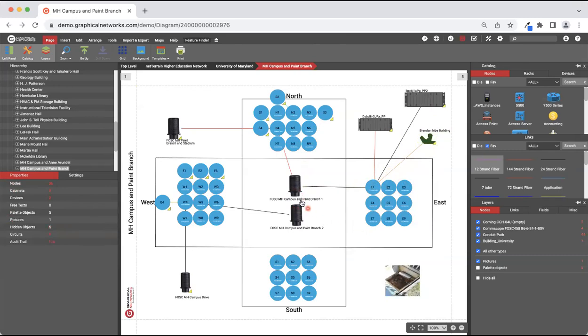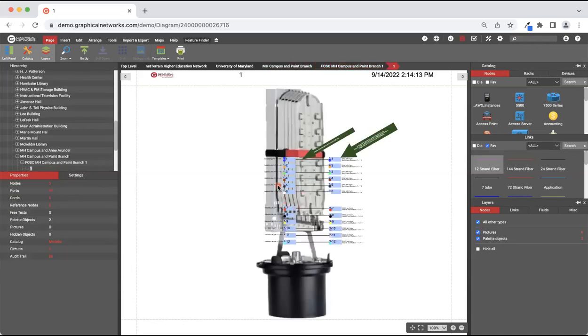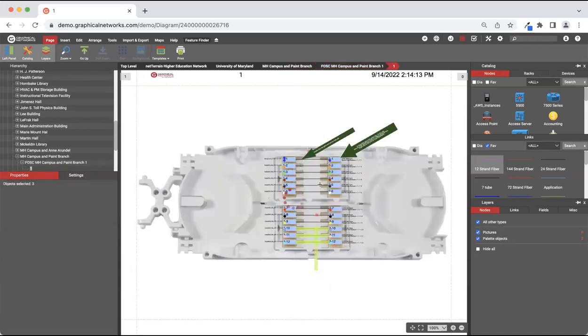But here I've got an object, a device, a CommScope, that has multiple cards in it for splicing. So it's a splice case. I can double click on this and drill down and see, here's the case, here's multiple cards. I can go into one of them and see things like the end connections for the strands, and the splice that's acting from the front to back of the connection.